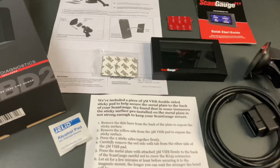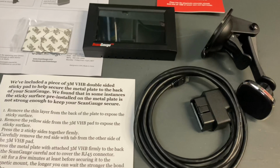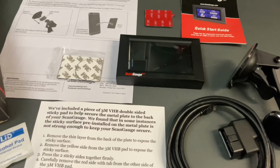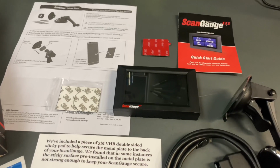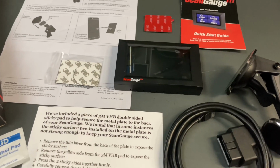Anyway, back onto this one, the Scangauge 3. Let's have a look at it and see what it can do, where we can mount it. There's a few things to consider here. I'm not here to tell you to buy one or not to buy one. I'm here to give you the information.